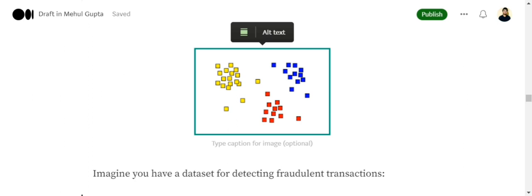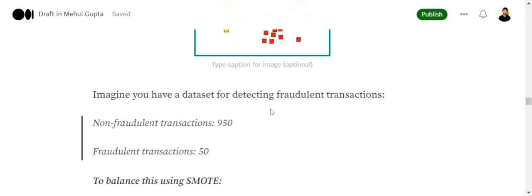It's quite easy to understand. You pick a sample from the minority class, get its k nearest neighbors from the same class, randomly pick one of the nearest neighbors, and then interpolate a point, basically a point on the line. If we create a line between these 2 points, any point that falls on it, we can pick one of them.